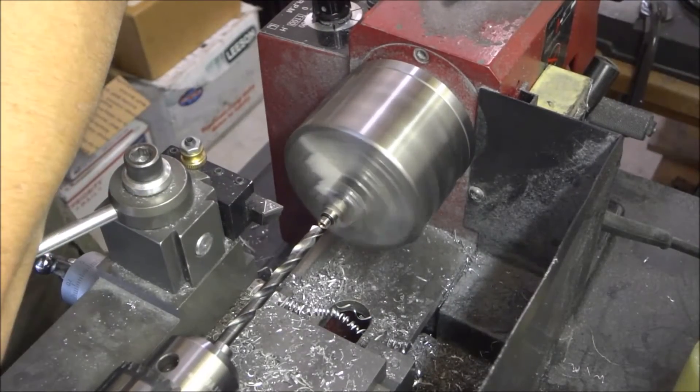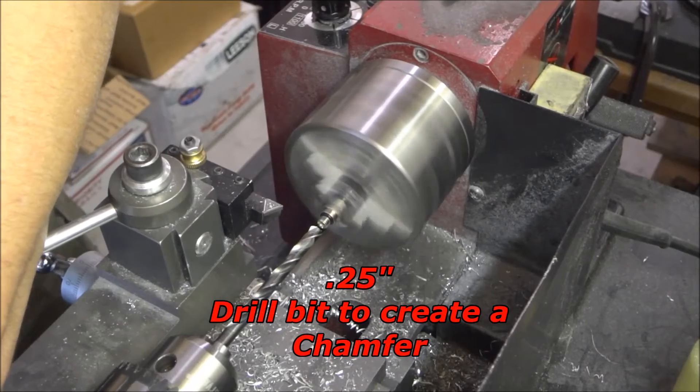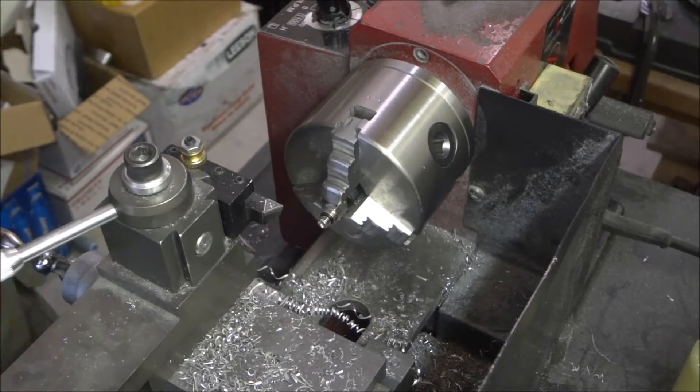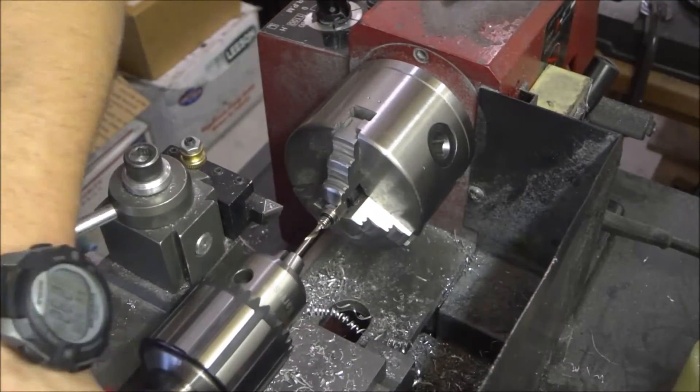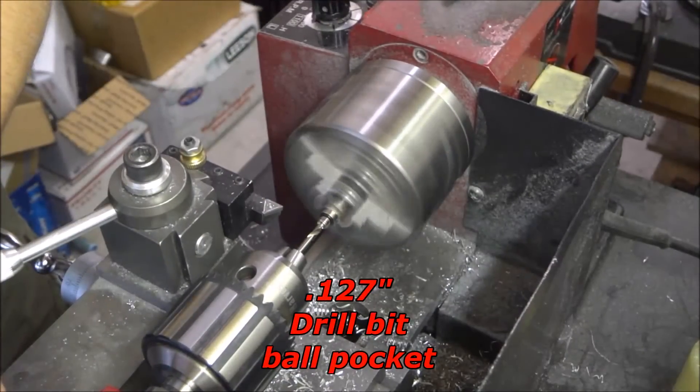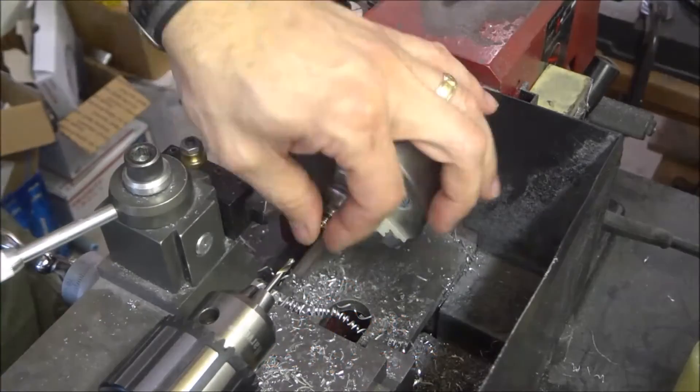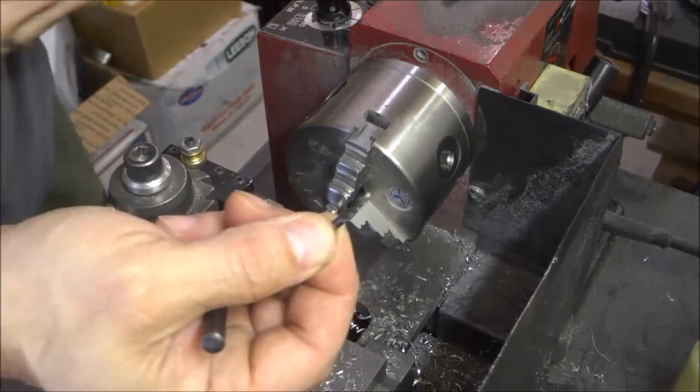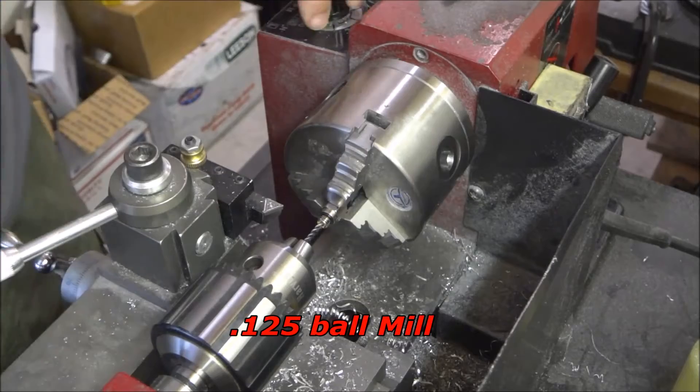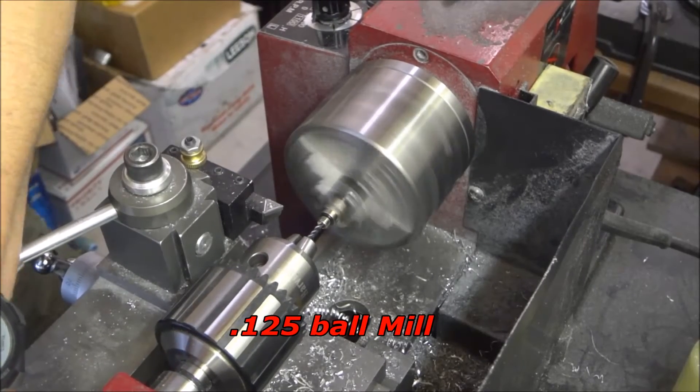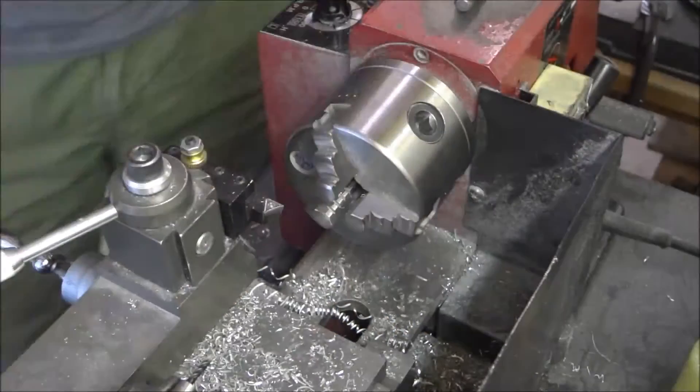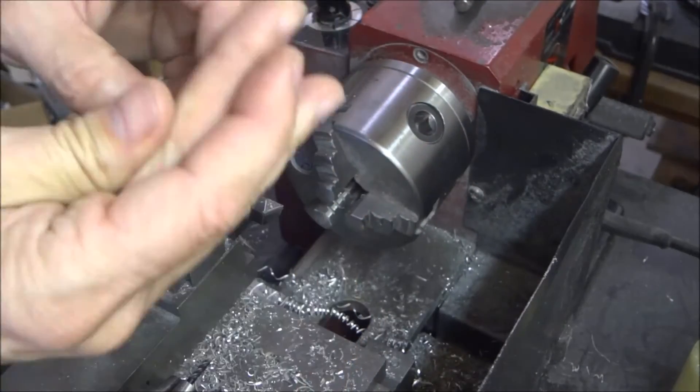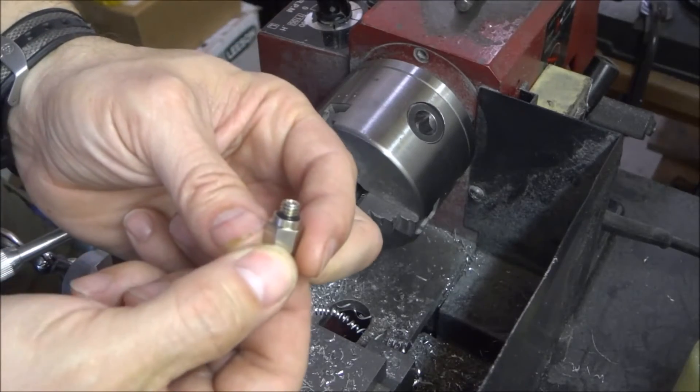Now I'm working on the push to connect fittings. The first thing I want to do is put a chamfer on the end of it - I'm using a quarter inch drill bit. This is so the ball and spring will have a guide to go into the channel. The center channel for the ball pocket needs to be 0.127 inch. The ball will just slide into place. Then I'm going to follow up with a 1/8 inch ball mill just to give me a seat for that ball, and that should give me a tight seal. You can see when the ball is in there it's flush and it just slides in and out pretty easily.